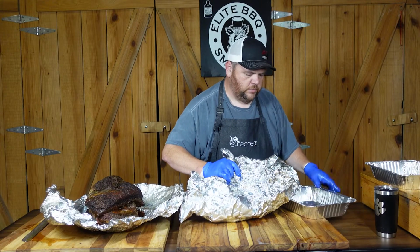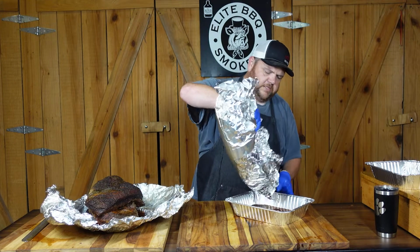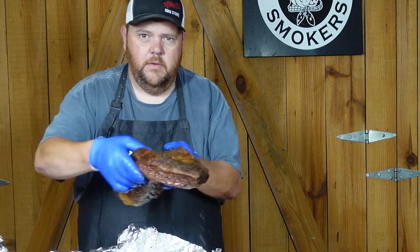But keep this all, because it's really good when you go to vacuum seal them, if you want to. That way you can vacuum seal them and turn around and warm it up in the oven. It tastes just like it came out of the smoker. Got a little jiggle jiggle.